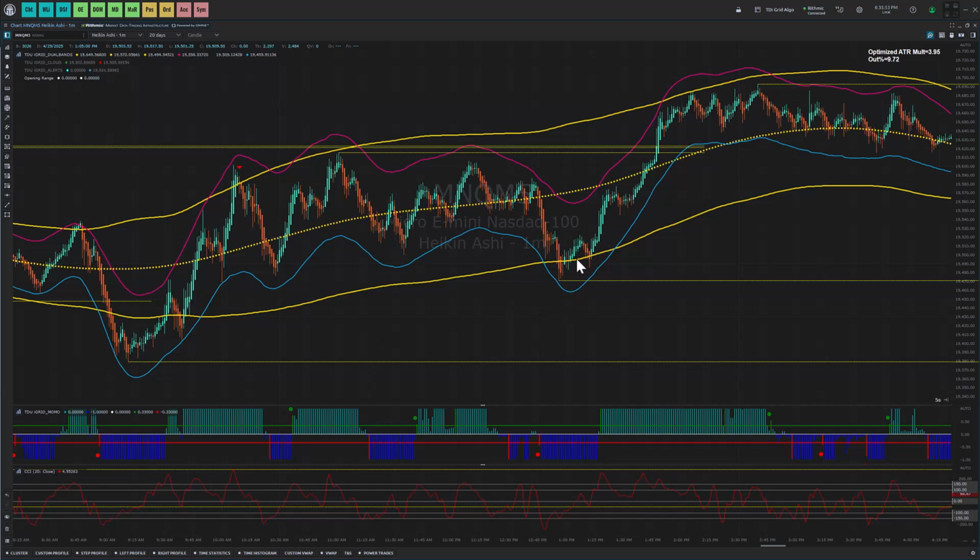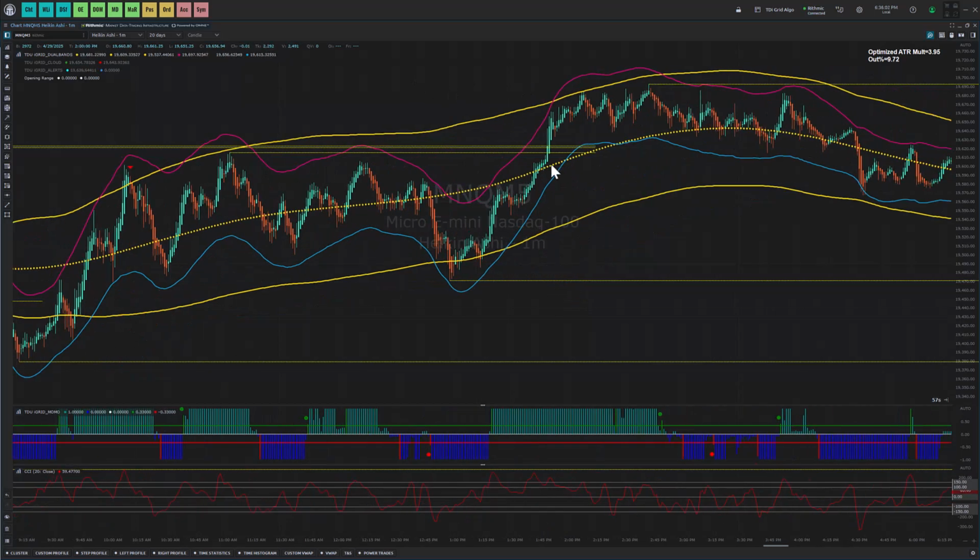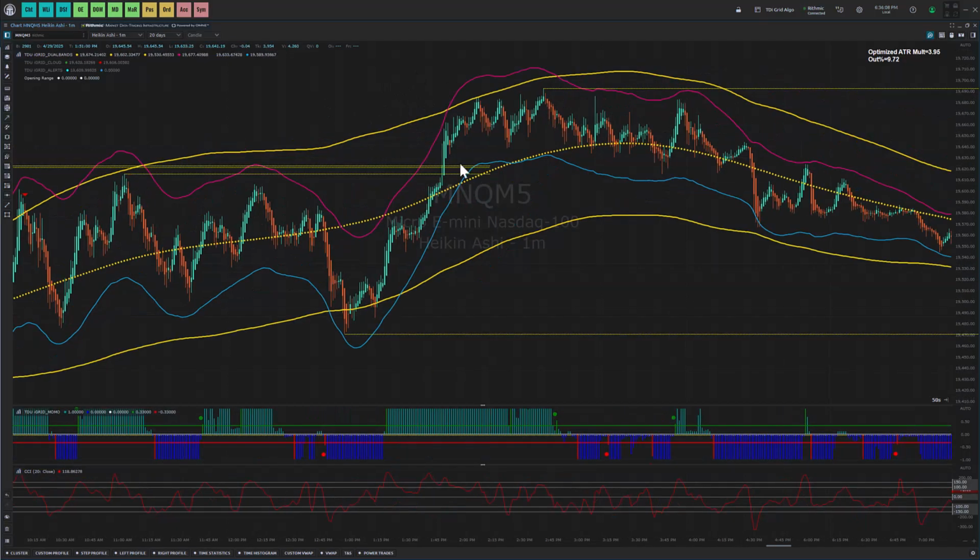So it's a judgment call, right? Without the liquidity sweeps, we're not saying don't take the trade. We're just saying be mindful of the fact that there was not a liquidity sweep there, which, depending on the trader, can be take the trade or not take the trade. My view is that's always something you want to look for.